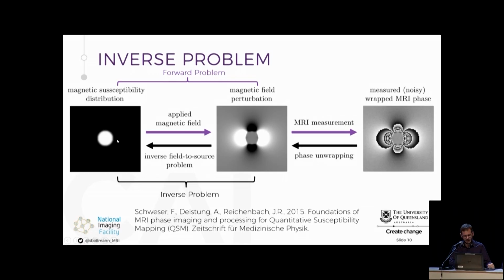Now you can think of this problem as, if we know our source distribution, we can simply compute the forward model, because we know the relationship. If we have a source, there is a dipole kernel that describes that. I will show that in a minute. In order to estimate which source caused this field perturbation, we currently use iterative procedures. We simply assume a source, we propagate this forward, we compute the difference, and then we minimize this in the least square sense. That's our current procedure. We call this the inverse problem, but it's computationally quite expensive and has its problems to solve.